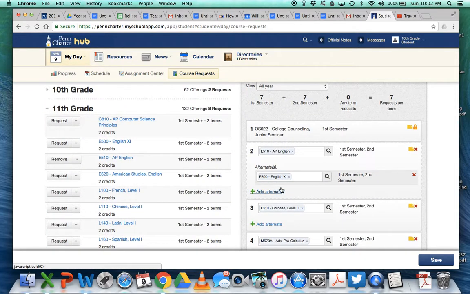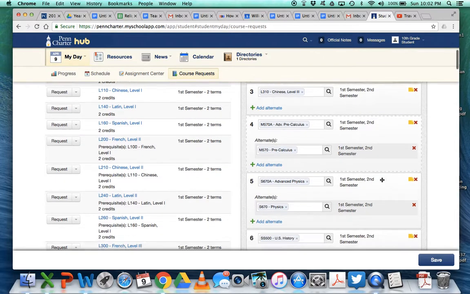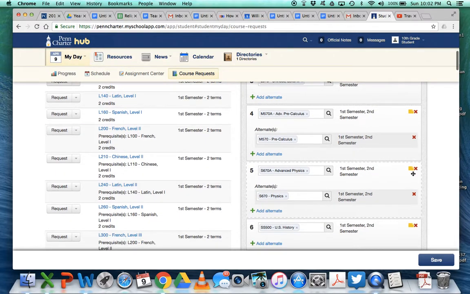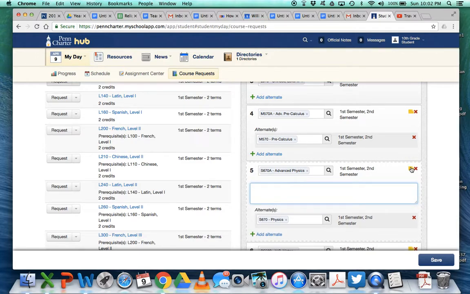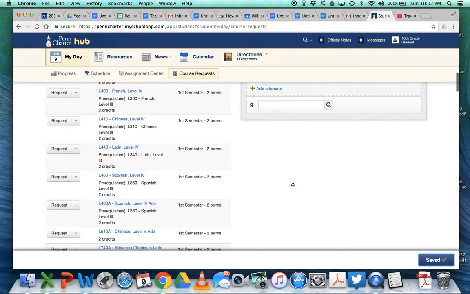One of the things I do want to note here is there's something you want the registrar to make note of. For every course, there's this yellow note icon. And so if there's something that I want to send to the registrar, you could say anything that you want the registrar to note for this particular class. You can just put it in there and make sure you click save as well. And then that registrar will get that note when courses are transferred over.